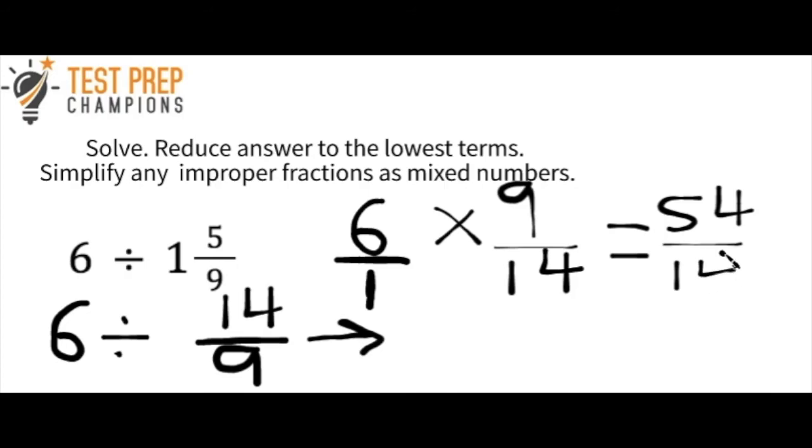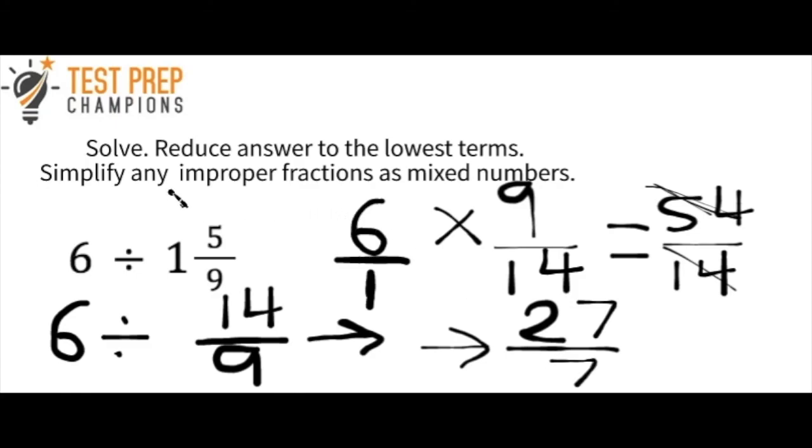We're not in the reduced form yet. So to get down to the reduced or the lowest form, we see that we have 2 even numbers here, so we can simply try to divide both the top and the bottom numbers by 2 and see what happens. We're going to divide the top and bottom number by 2. So that is going to result with 27, because 54 divided by 2 is 27. 14 divided by 2 is just simply 7.